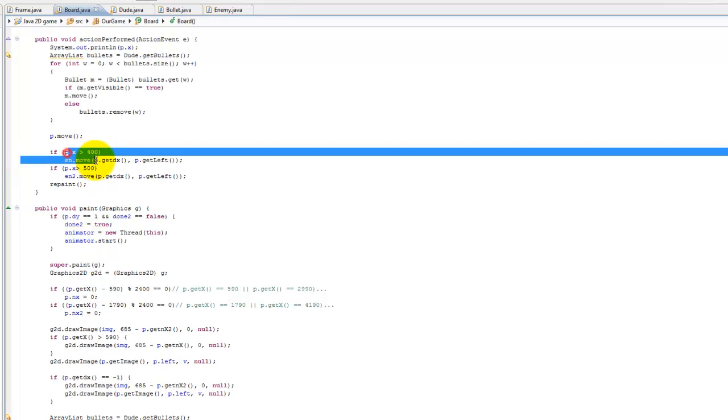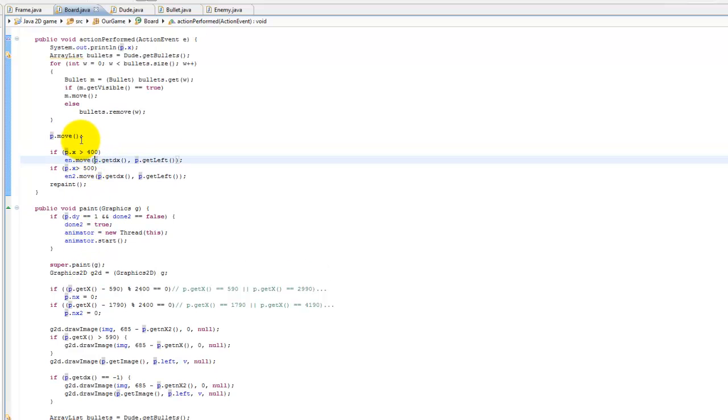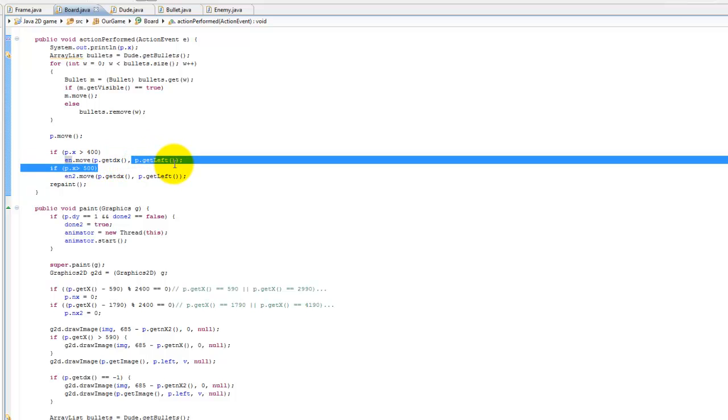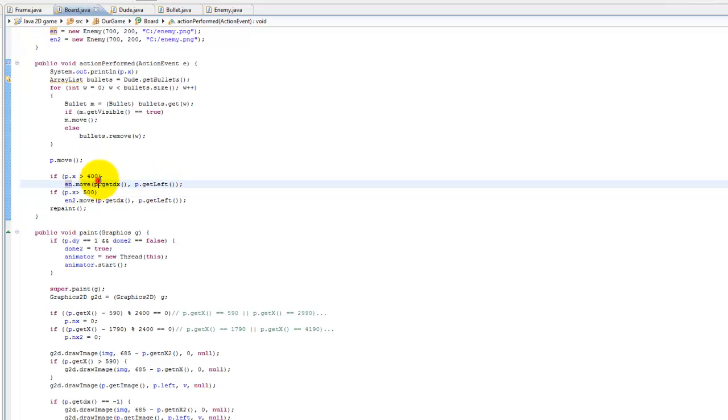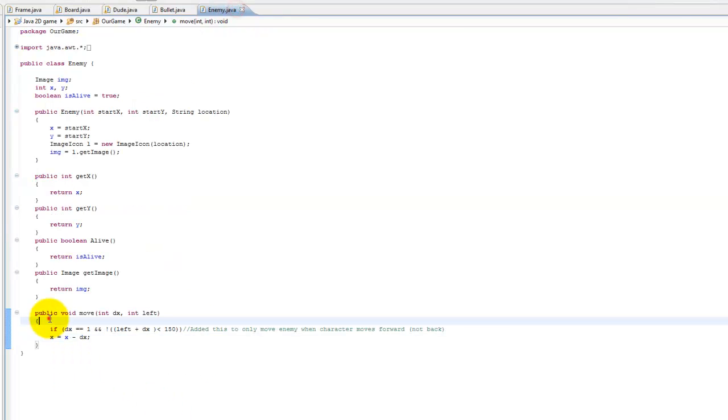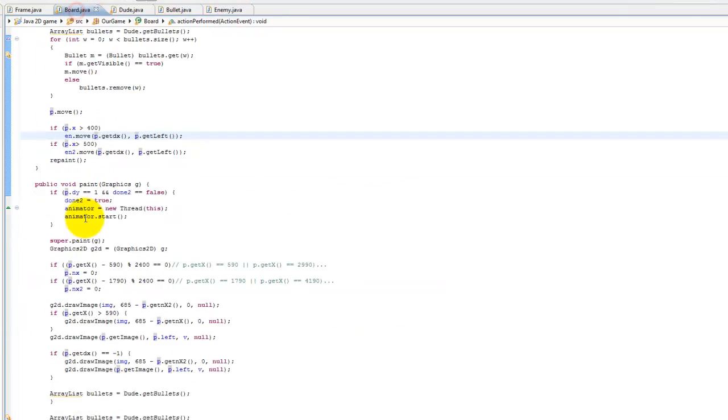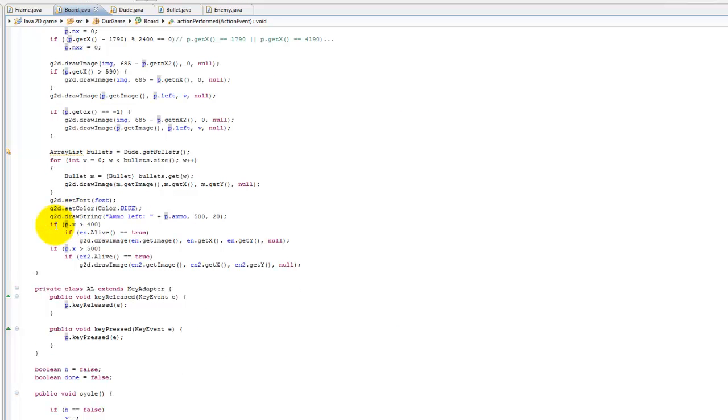And so actionPerformed runs when we press a button, such as the arrow or whatever, and it calls this move with get dx and the p get left, and it moves the enemy here obviously according to what the dx is, and at the end we just print it out.